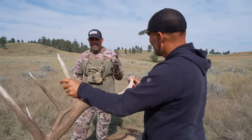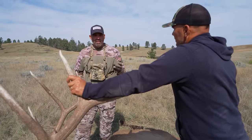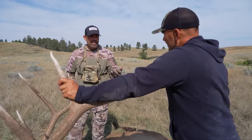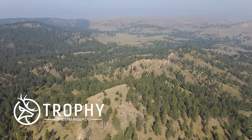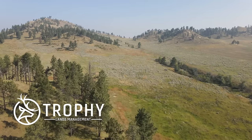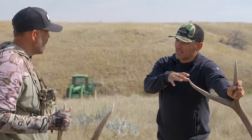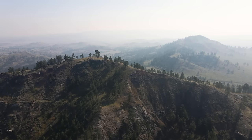But the biggest thing, even for us, we have the ranch right here, but you don't live here, and it's hard because it's got to be grazed, you got to have cattle, you want alfalfa fields, or if you can get pivots on them or anything like that. That's where Trophy Lands comes in. If somebody buys a place, you guys just take care of it. All they got to do is show up. Ranches in Montana are still managed for cattle and ag, which is awesome. We still do that, but we use them as a tool to make the hunting better. They can work hand in hand, because elk love to follow cattle, they just don't like to be with them. It's just perfect all around.